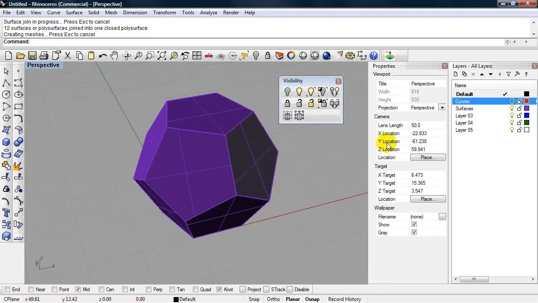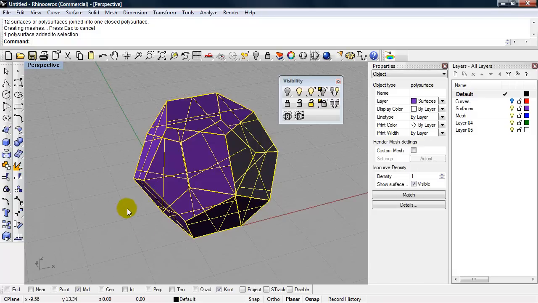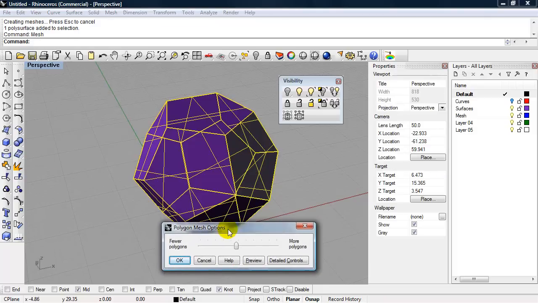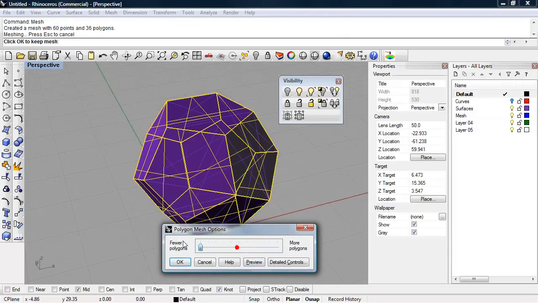So now to 3D print, we need this to be a mesh. So let's take layer 3 and we'll rename it mesh. And we can use the mesh command. So if I select, now this is one object now. If I select that one poly surface, I can type in the command mesh, enter. Doesn't matter when I hit preview. Let's see, fewer polygons, preview. Doesn't really change because it's not complex geometry. So in this case, it doesn't really matter. Click OK.